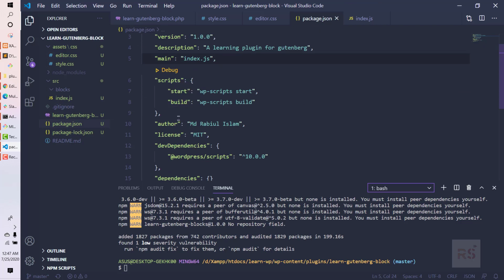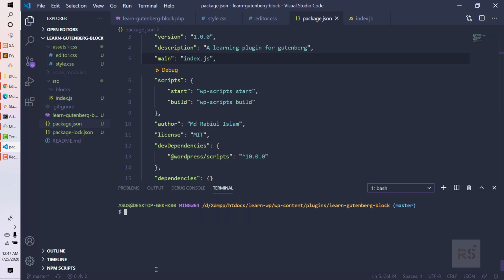At first we will run npm run build. It will build a folder and create an index.js file from our source index.js file. So let's clear the screen first and run npm run build.